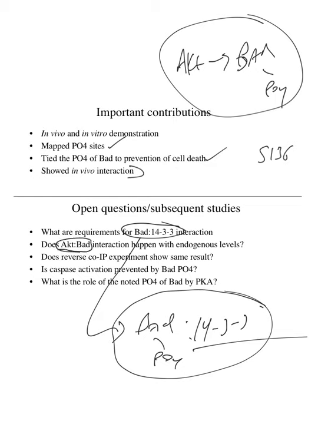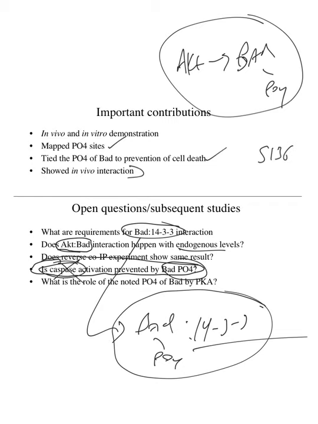Usually, we like to see co-IP with what we call endogenous levels of proteins as well as overexpressed. We want to make sure that the interaction isn't artificial. This work has since been done, and we do see the interaction between AKT and BAD, whether we overexpress or rely only on endogenous levels. Similarly, they didn't do some downstream aspects of the pathway, like, for example, they didn't show that what leads to cell survival or apoptosis is the regulation of the downstream caspases. Again, subsequent work has shown that when BAD is phosphorylated, caspase activation doesn't occur.